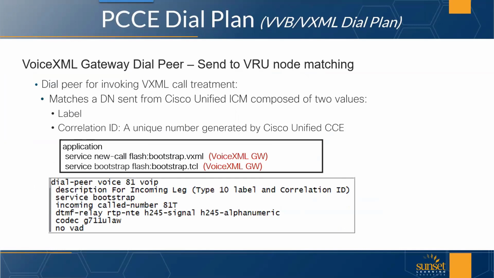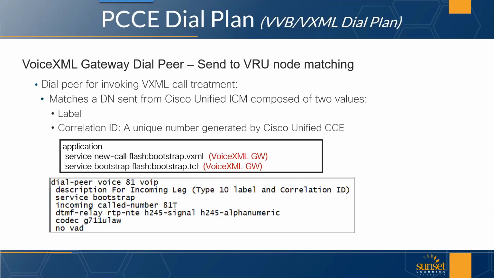In the gateway, now, even though virtual voice browser is the brave new world, back in the IOS gateway, if we are including VXML coding in that gateway, then we need to set up some particular dial peers here, and it's the same goal as we just referenced on the VVB, the same goal here on the VXML gateway, but it's just a different platform.